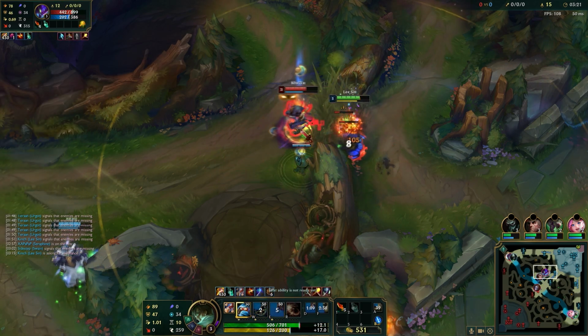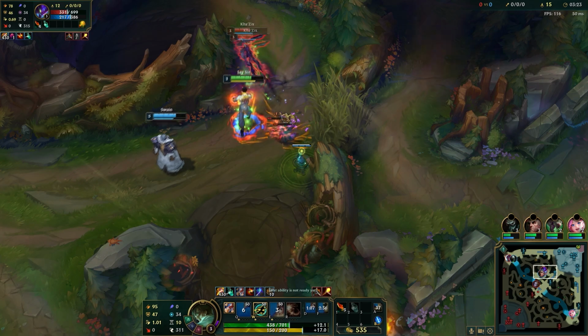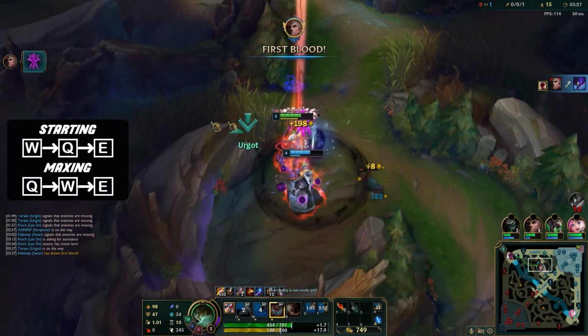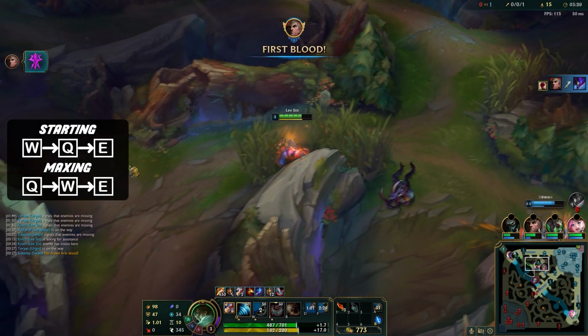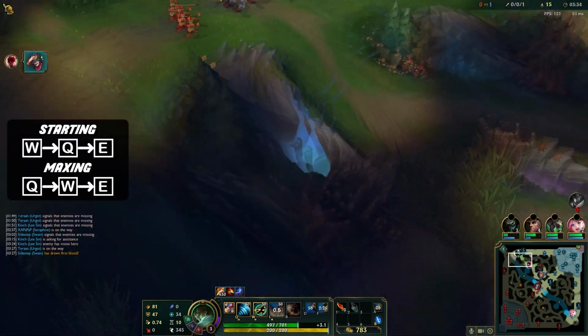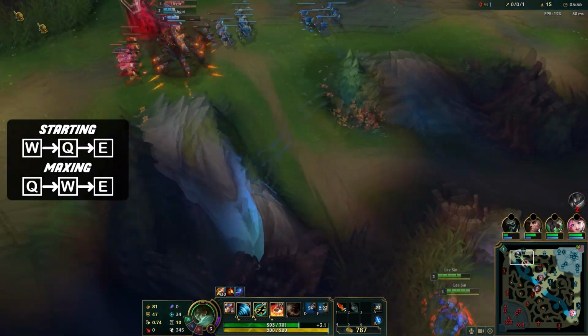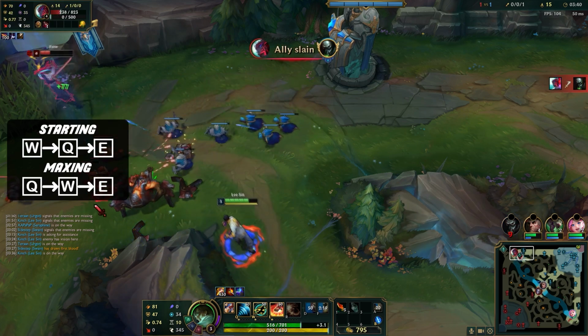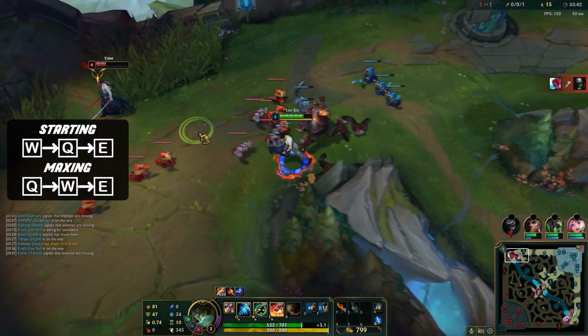It doesn't matter if that's on top lane, it doesn't even matter if the top laner doesn't leash you. When you start W, you should have no problem clearing red buff. Just make sure that you are dragging that buff back and kiting it as best you can, and then we're going to immediately fly over to the blue buff. At this point you're going to take your Q, and once again you're just going to kite that blue buff as best you can before moving to Gromp.